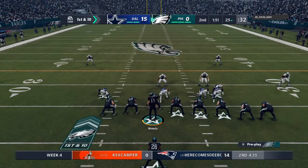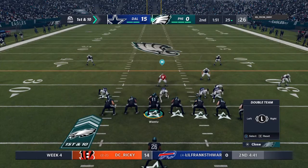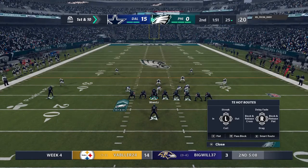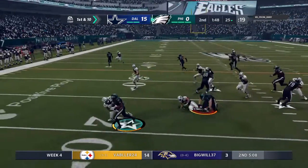Already at the line, this Philly offense set to go. And last time, decent field position through the pick six. Obviously costly. But they can't afford to just bunker in now. All right, good field position means go ahead and attack on offense. Try and press the advantage a little bit. They just have to be better with the football on this possession.